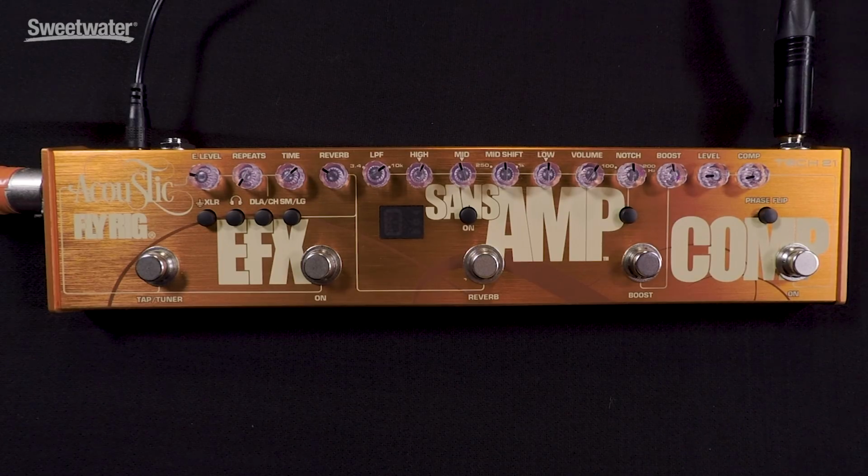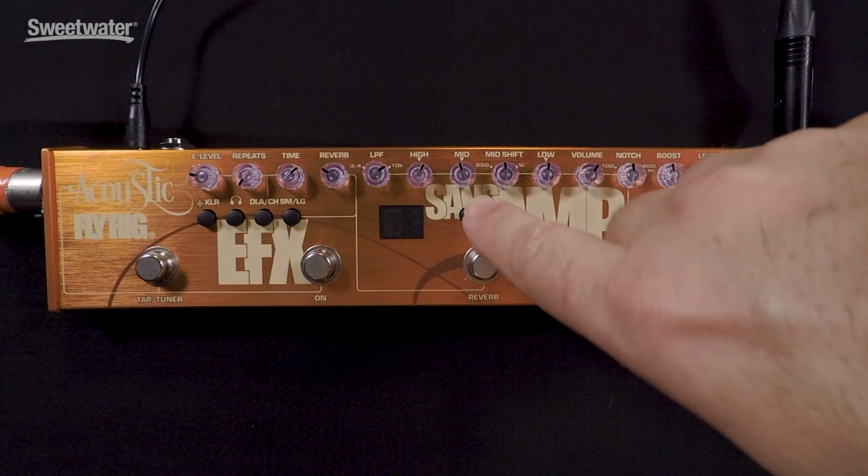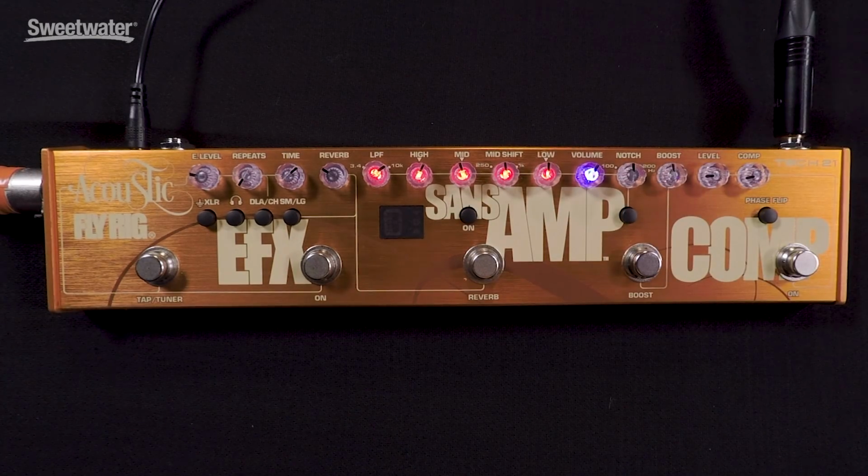Next up, we have the SansAmp section of the Acoustic Fly Rig, and it's really the heart of things as far as our guitar signal goes. This emulates the effects of an amplifier, so it really takes out those transients that can come with a direct signal. We engage that with a push button switch because you're typically not going to be turning that on and off too often during a performance.